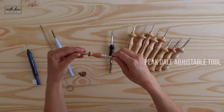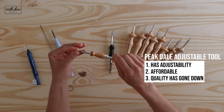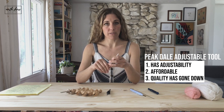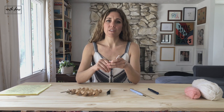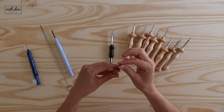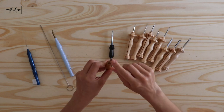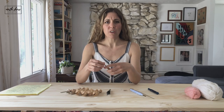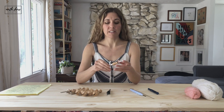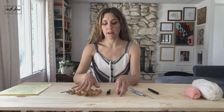I used to highly recommend the Peakdale tool as it has adjustability — you can try different loop lengths in one tool and it's more affordable. However, the Peakdale manufacturer has changed their supplier and their quality has gone down considerably. They're now using a seamless tube and just banging the top to shape it. They still work, but they're sometimes a little sharper at the top and don't look as nice. So I don't necessarily recommend it anymore.